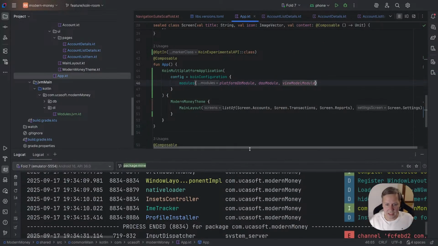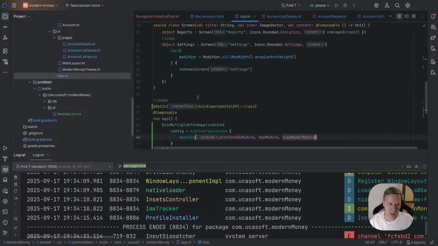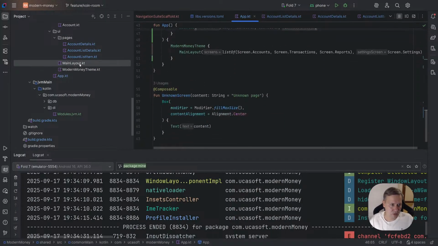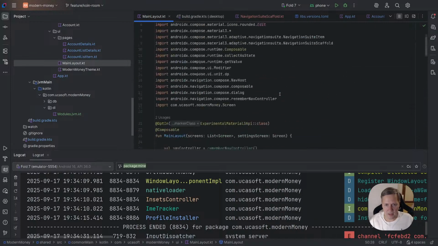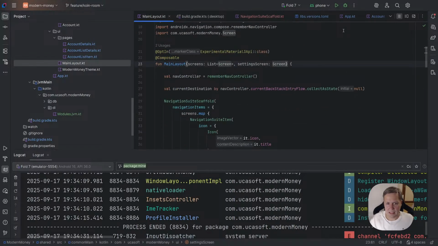So let's create something. Let's create a new account. To be able to do it, here in main layout we have this floating action button. And as the last parameter, we can call, in future maybe there will be more, but right now it will be really beautiful to call it as the last one.